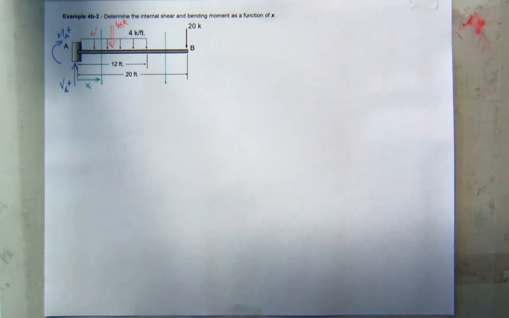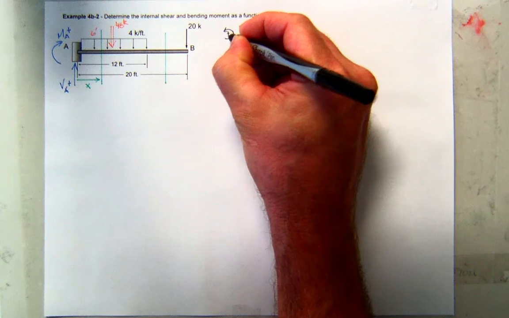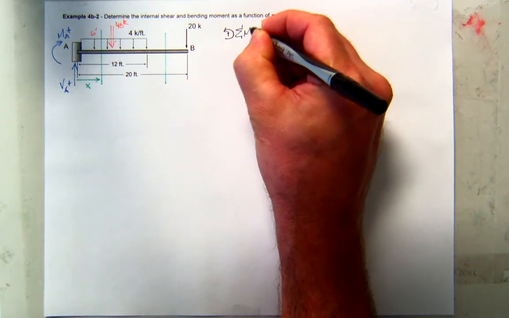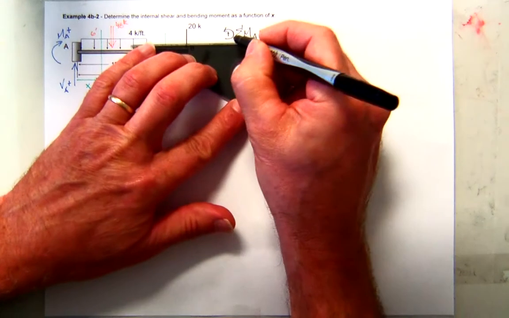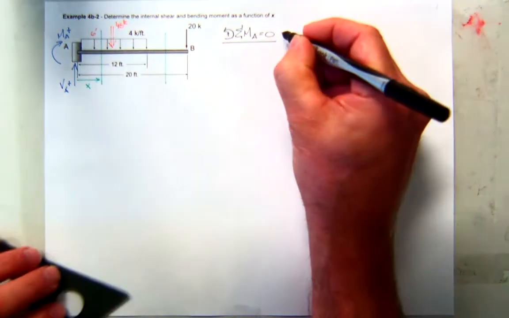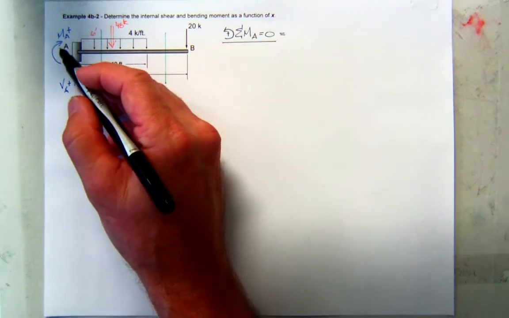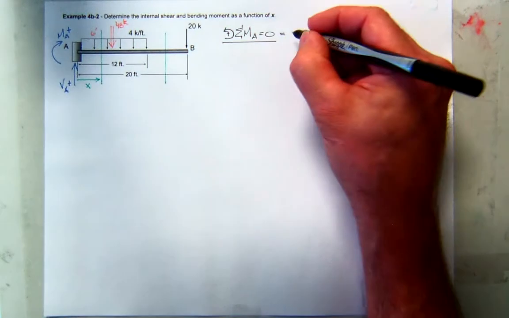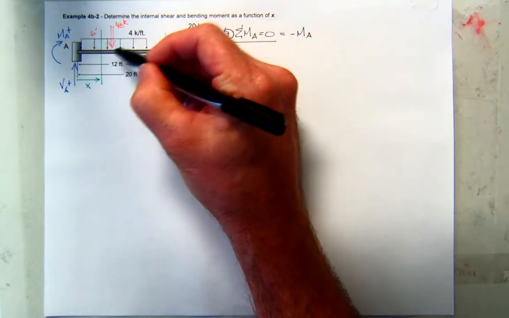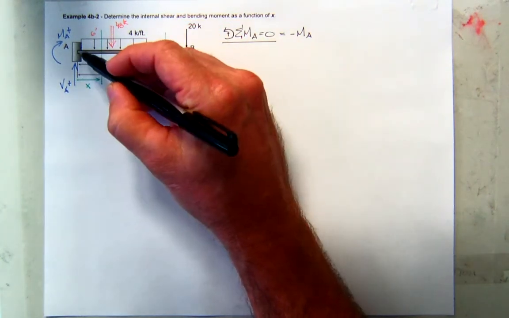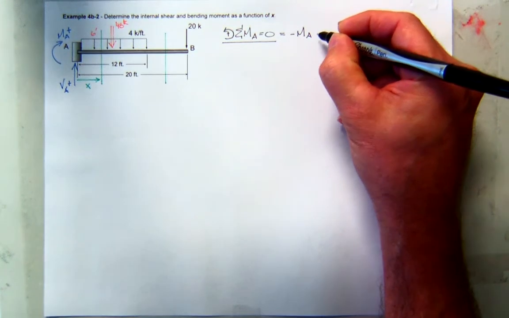So I'm going to find these reactions first, so I'll start by summing moments about A. And of course, I like to use right-hand rules, so I'll do that again. So summing moments about A with my statics equations using right-hand rule, this moment is positive or negative? It is negative. And my concentrated equivalent force is creating what kind of moment about A? Positive or negative? Also negative.